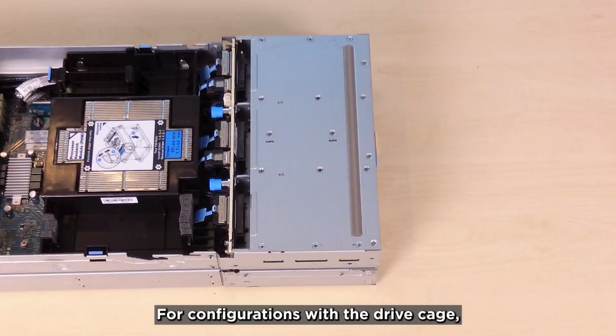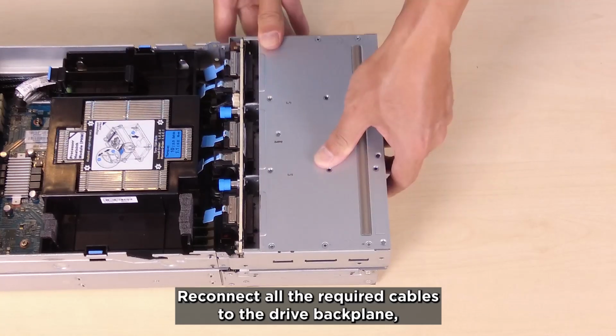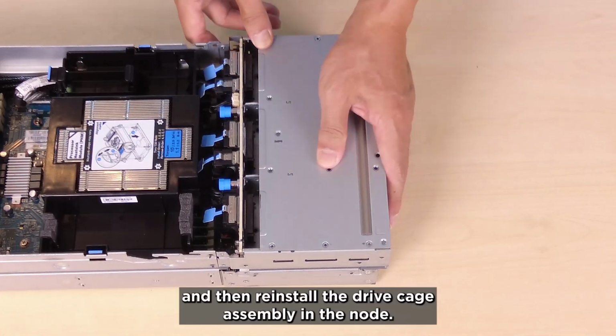For configurations with a drive cage, work through the following actions. Reconnect all the required cables to the drive backplane and then reinstall the drive cage assembly in the node.